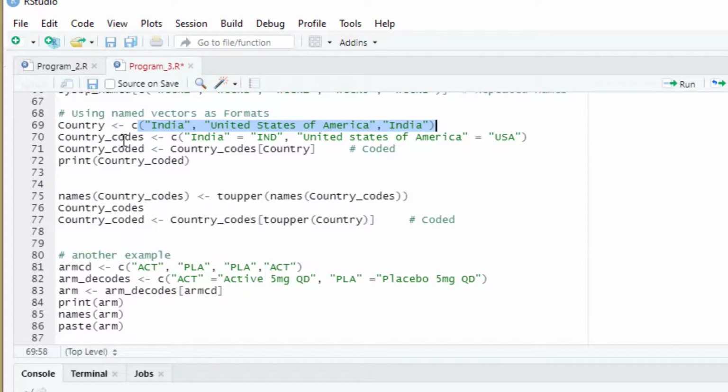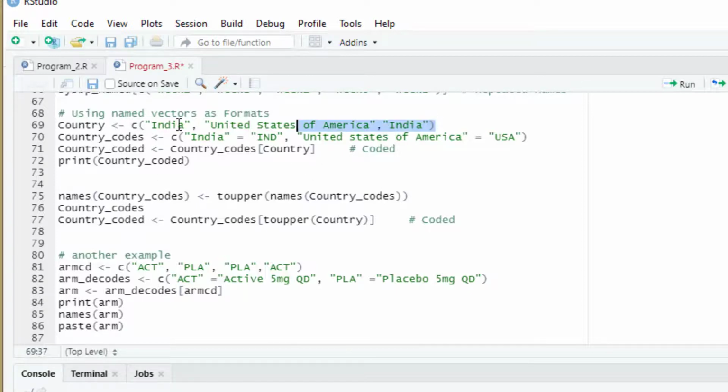And then we have a format, or a named vector, where for each country we have its corresponding ISO code stored in it. And now we want to convert our regular vector and have the coded values for each of these countries.